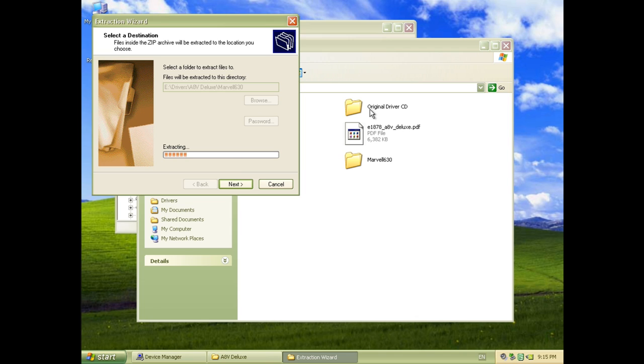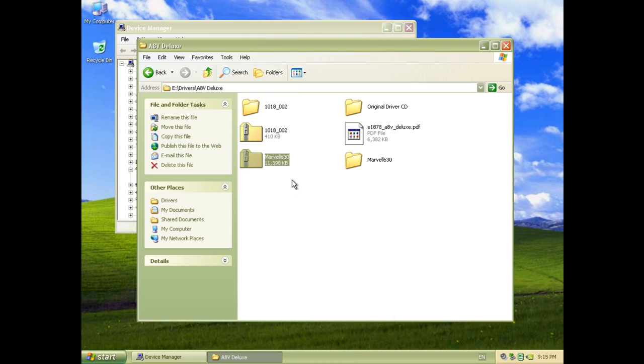I also dumped the driver CD. I think there's an Asus Probe application that I would like to install to get a bit of hardware monitoring going under Windows. Although with running Windows XP, we can use all these fancy tools like MSI Afterburner and Hardware Monitor, so that opens up a lot of possibilities.